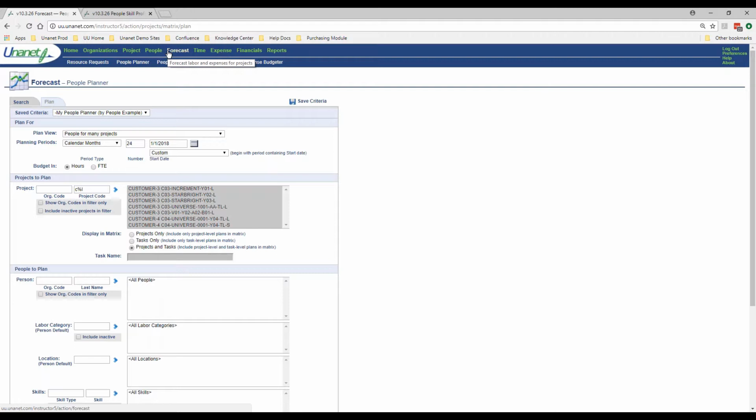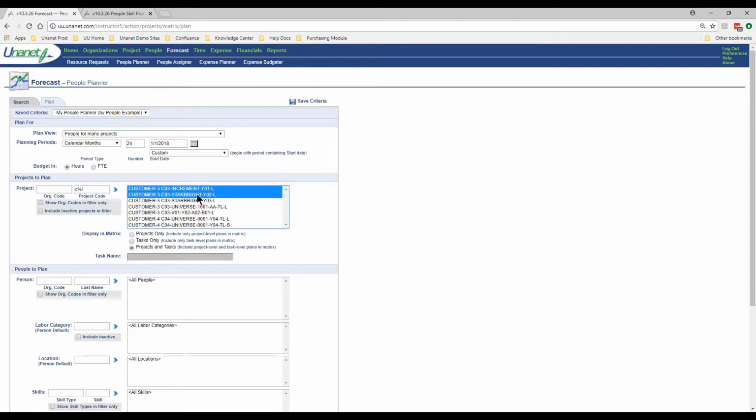However, keep in mind that it uses the current plan set that you have in the system, the active plan set. You can only have one active plan set, so it'll always use the active plan set. When you're looking at particular projects and you want to work with multiple plan sets, which is our next topic, you'd want to go through the project dashboard. But let's take a look at the forecast dashboard.